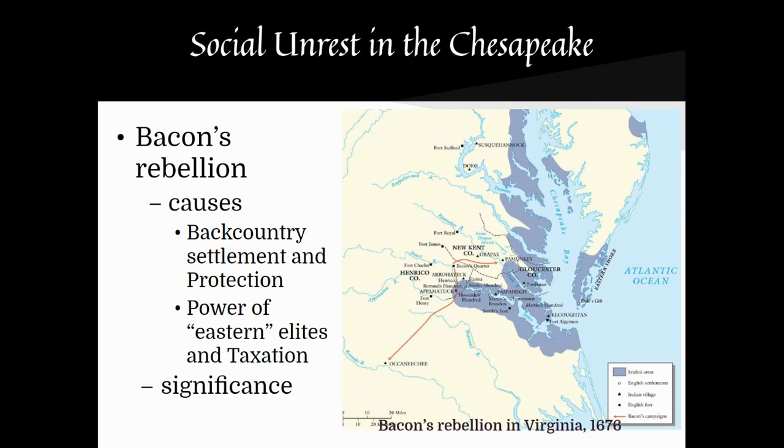However, those in the backcountry, those individuals like Nathaniel Bacon, saw all natives as enemies. Nathaniel Bacon was an aristocrat in Western Virginia. He was a member of the House of Burgesses, so he was part of the government, and he began mobilizing a militia to protect whites from the natives. He hated the governor and was mad that he had no land, that they had no land. In 1676, his militia massacred natives and set fire to Jamestown, ultimately forcing Governor Berkeley out of the city. Bacon's rebels were opposed to aristocrats and natives both. He subsequently died of disease, and Berkeley crushed the rebellion.